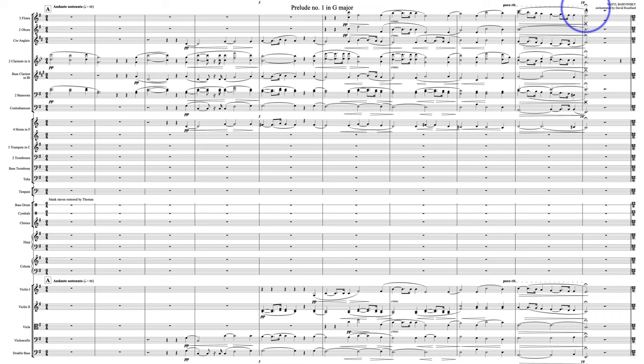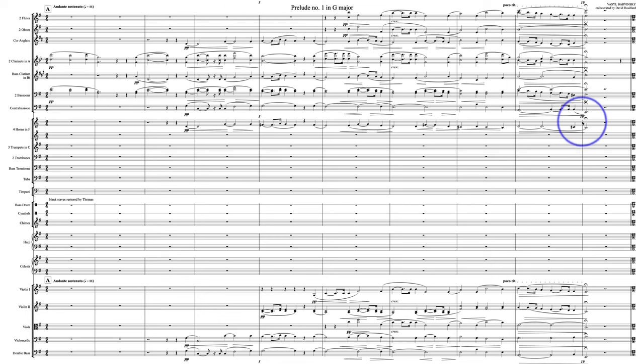Okay, one final argument about you not taking this approach with your staff numbers is it just clutters up the page, right? You end up with things like this, with numbers squished in between bars and objects and so forth. Whereas if it's just over here, at the top of the system, that's the most professional published way of dealing with it, I think. And it's just the easiest. The conductor's eye flicks to it and they immediately know where they are, rather than having to look through the score and pick out numbers.